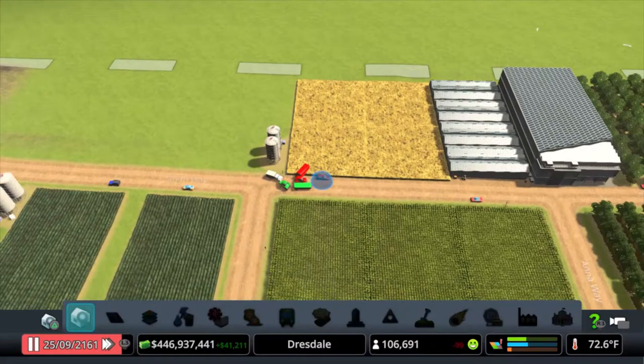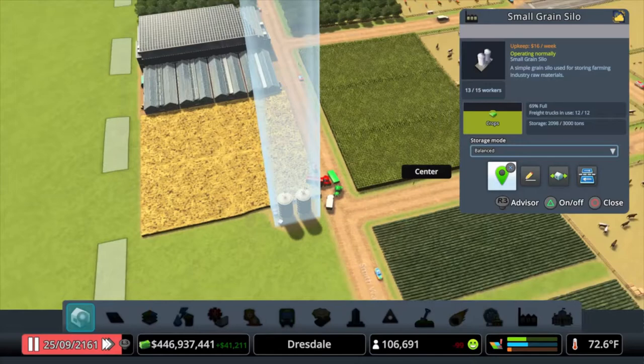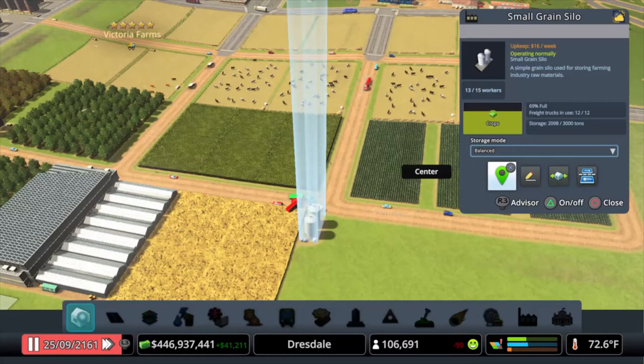And what happens is if you have too many extractors, they'll start filling this thing up. And if this was my only storage unit, or if all my storage units looked like this, I would be panicking. I would be sweating and almost crying because I know my industry is about to be destroyed. It's going to self-implode in a matter of minutes, actually. So what's happening with this storage unit in particular? You see it's set to balance. Like I said, it's supposed to be 40 to 60. It's at 69%. It's got 12 of 12 trucks.